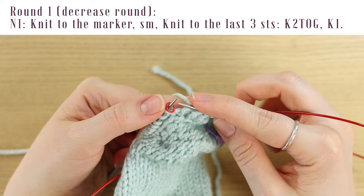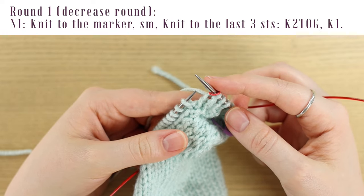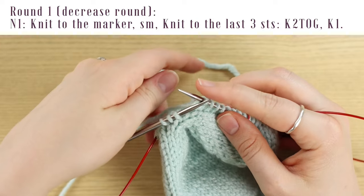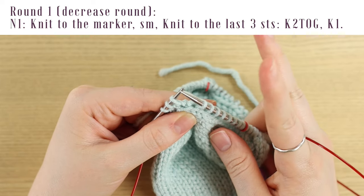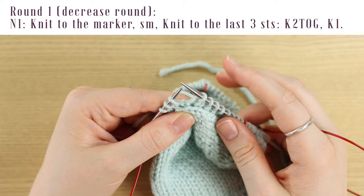Now I've reached the marker, so I'm going to slip it from one needle to the next. And now I need to knit until there are only three stitches left on my needle. I have three stitches left on my left-hand needle here, so I'm going to work a knit two together, knit one. So a knit two together, if you've never done one, you basically go into two stitches at the same time. The same way you would knit one stitch, you go into two and you knit them together.